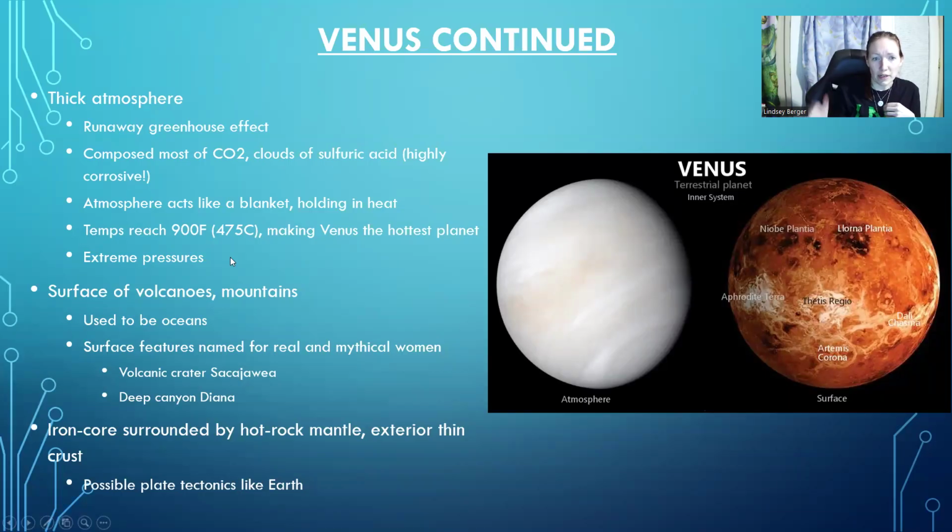So going along with this, we've got high temperatures. It's raining acid. That atmosphere is also so thick, it's also kind of pushing down in a sense. So it creates extreme pressure. So think of Venus as a giant pressure cooker. Yay. Okay, that's basically what it is. This is why it's not a high level of interest in terms of human settlements. It's because, well, we have sent missions to Venus, more on that in a second, and it ate them. It ate the robots. It destroyed them within an hour or less. So that does not bode well for humans.